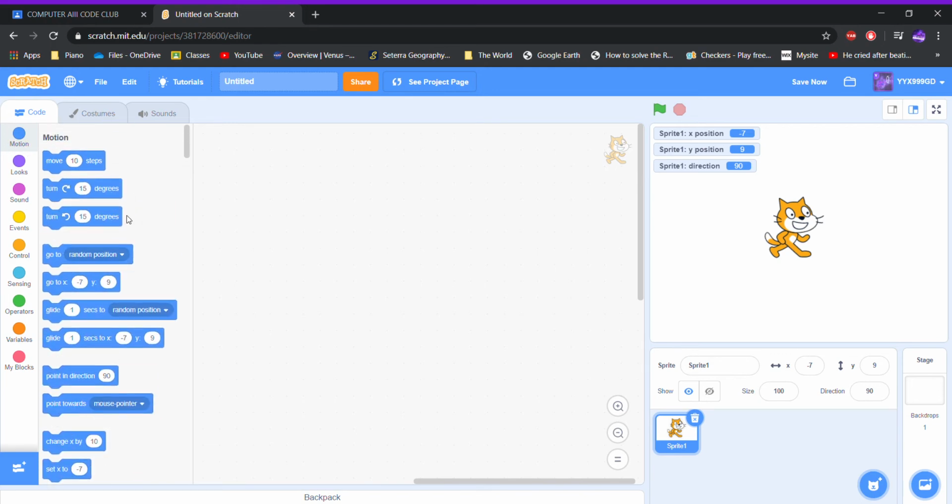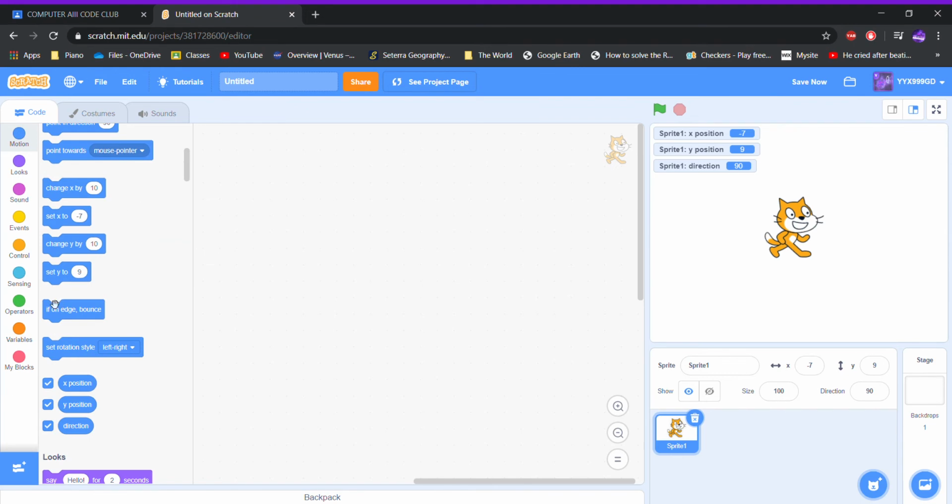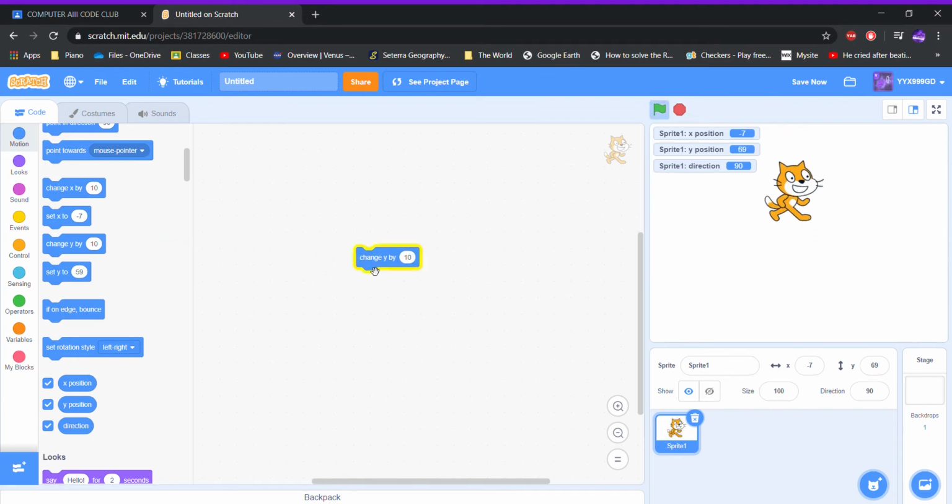Now we're going to be talking about rotating. Or actually, let's not do that yet. Let's actually do the change by y real quick. I just want to show you what that looks like, just before we get any confusing. Let's turn that into 90. And like usual, you can also put negative 10. So y is pretty much up and down, as you can see.